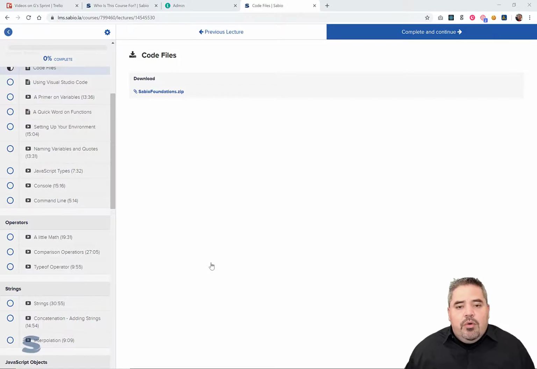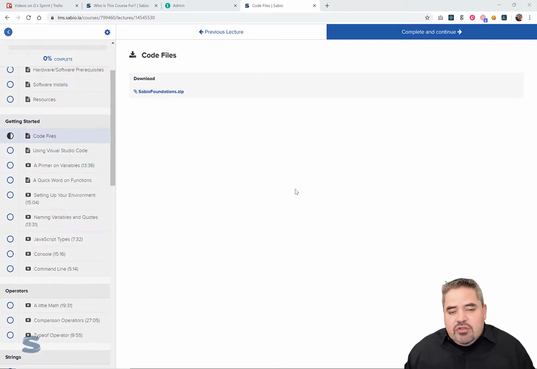All right, developers. What we're going to do now is download the code files that are going to provide for us the environment in which we're going to follow along in the videos. And so we've come to the code files now. This is going to look a little different by the time you get to it because it's going to have the video that I'm recording right now. But this zip file is going to be the zip file that contains everything. And what we want to do right now is just download this like you download any other file.